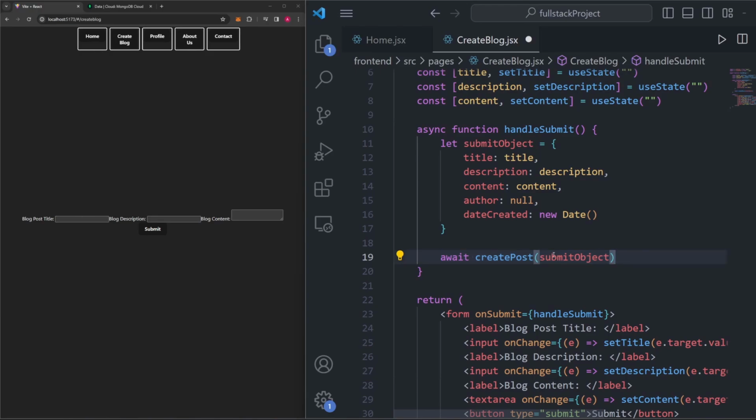Now, what we've done on this page is created three text fields where users can directly alter three pieces of React state, that being the title, description, and content of a blog post. Then they can click this submit button right here to publish this blog post, which will call this handleSubmit function, and we'll upload it to MongoDB by calling this createPost function we made in our API.